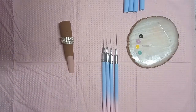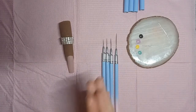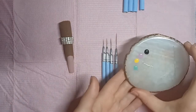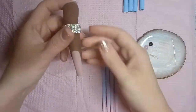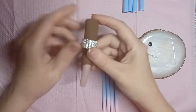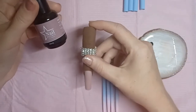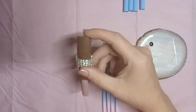Behind the nail art is just a demonstration of how well these perform making lines. I've got my colors right here that I chose. I've got Miss Evelyn here already with her base color down, which I used, if you're wondering, is from Nail Reserve, and it's called Cutie Pie.